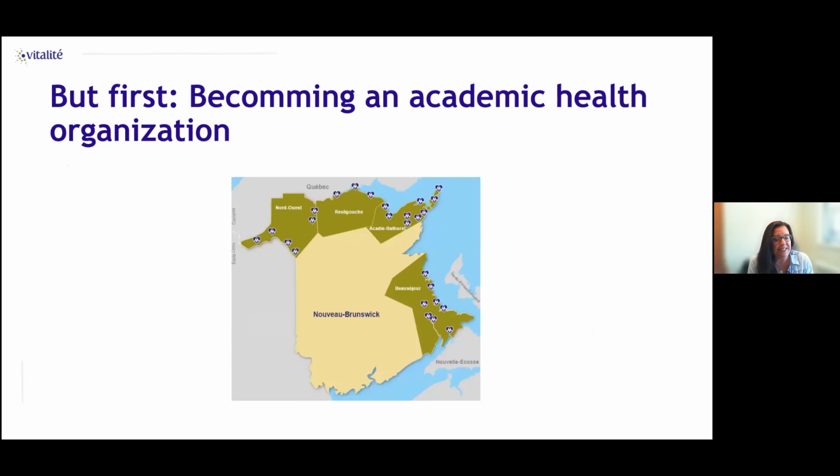I'd be remiss if I didn't take the time to put you in the mindset of the context in which we were trying to build this, because before even thinking of becoming a learning health organization, we were met with the challenge of becoming an academic health organization. In New Brunswick, I think we're maybe at the toddler phase when we compare ourselves to other provinces and other academic health centers. This has been growing, and we've been growing the ecosystem in our province significantly in the past few years.